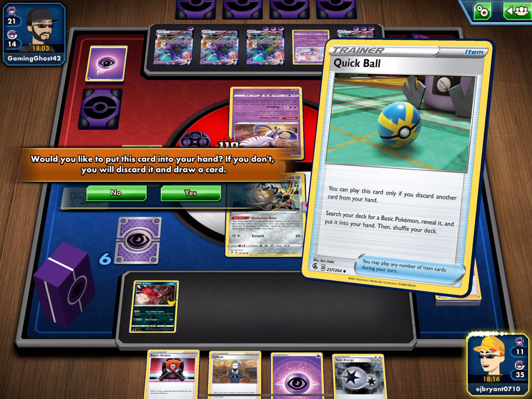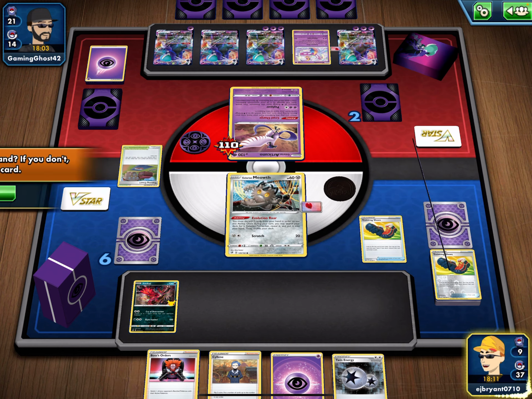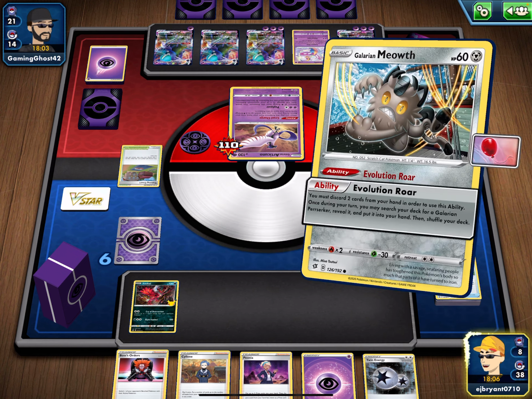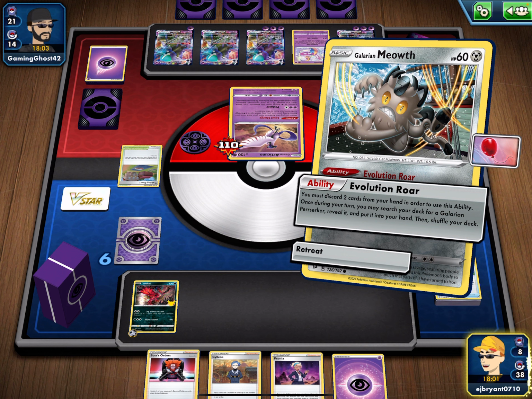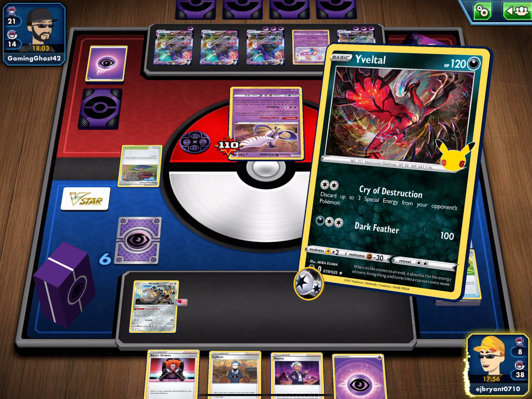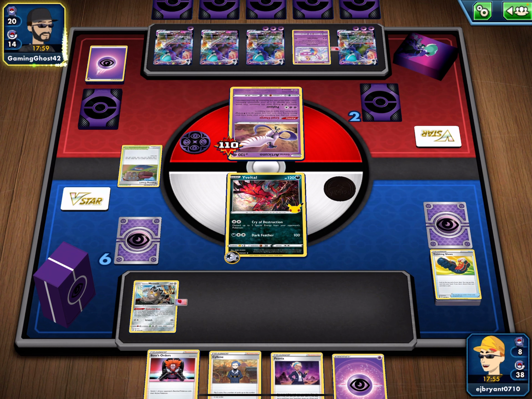All right, Trekking Shoes. No, I don't want the Quick Ball. Oh, there we go, another Trekking Shoes. Yes, I do want the Peonia. There we go. And I'm gonna attach to the Yveltal, and I'm gonna retreat, and he doesn't have any special energies. I just attached the Twin Energy so that I can have two Pokemon that basically have a free retreat. Well, the Yveltal doesn't have a free retreat. I have to discard energies, but at least I already have the energies on it.